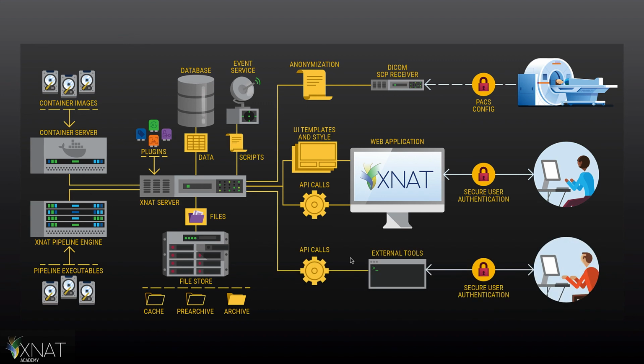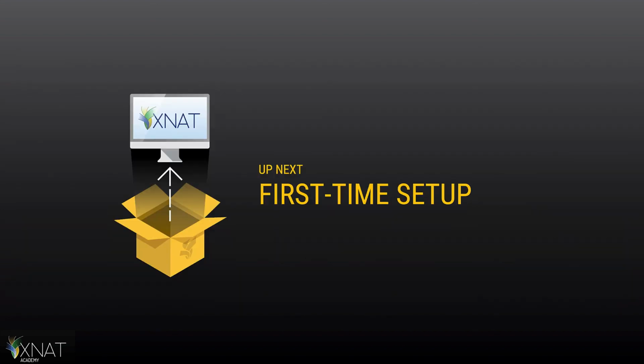Other applications can interact with XNAT via the API, as long as they have a valid login or user alias token. For example, we recently introduced a paired desktop application called the XNAT Desktop Client, which can handle large downloads and can upload image sessions in bulk with client-side anonymization. Next, we'll walk through the steps of setting up your XNAT for the first time.